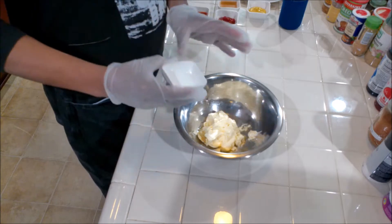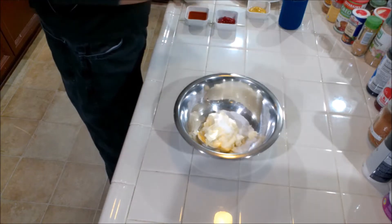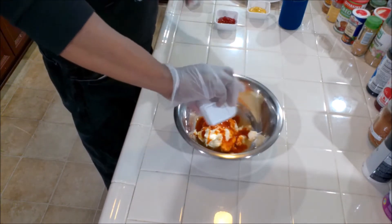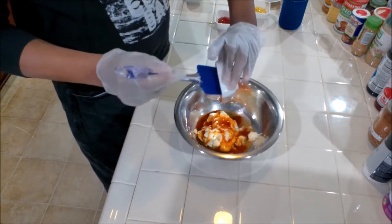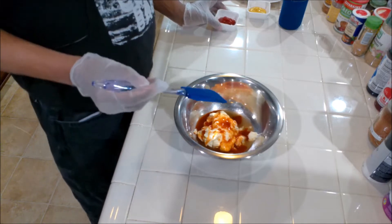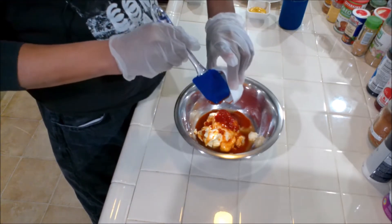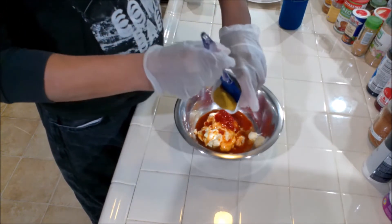So we're going to add our sugar — sugar goes in, spreading it all around. Apple cider vinegar goes in. Put the hot sauce in — the hot sauce is going to give it that little extra twang, that little bit of heat. It's not going to be overpowering because of the amount of mayo and sugar in there. Then the ketchup — that's why I like to use a spatula so I can really get in there. And your mustard. Boom.